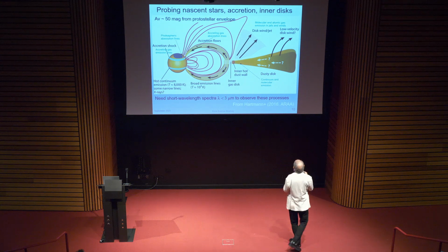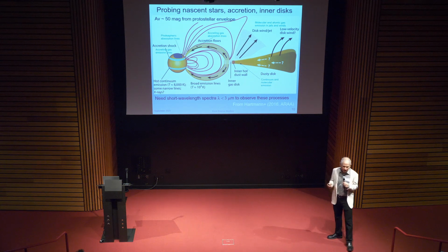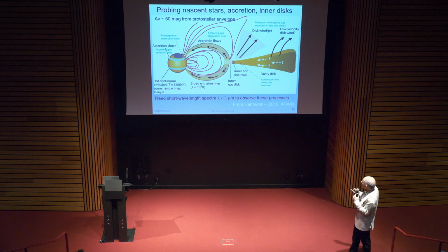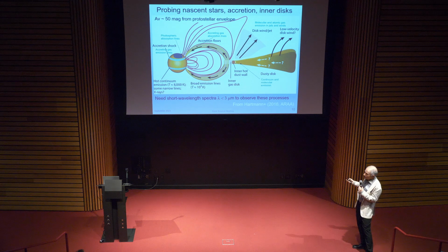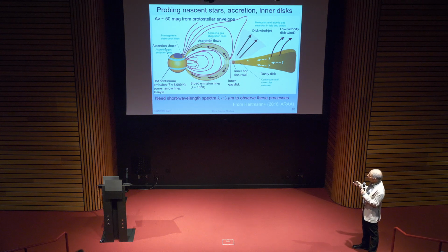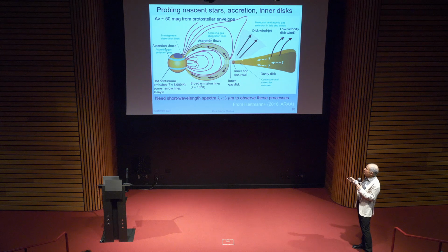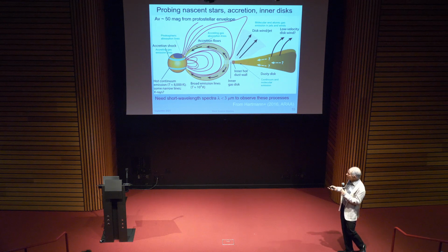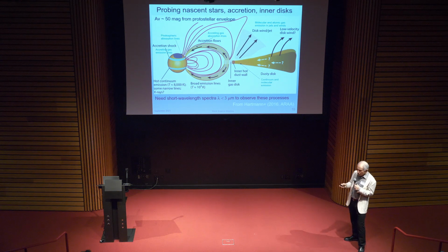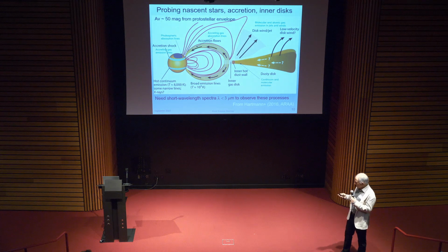Also, there are winds that come up off the disk, so there are these jets. We can see those in emission lines in spectra. We can see the continuum of the disk to measure how much hot material there is. We can see the molecular emission in the disk. We can see the densities of gas there. And also, as the gas falls onto the star, if it's moving away from us, because that's the part we can see, it should look like a redshifted absorption line. So there are all these probes to get at these questions, and they are pretty much best explored in the near infrared.